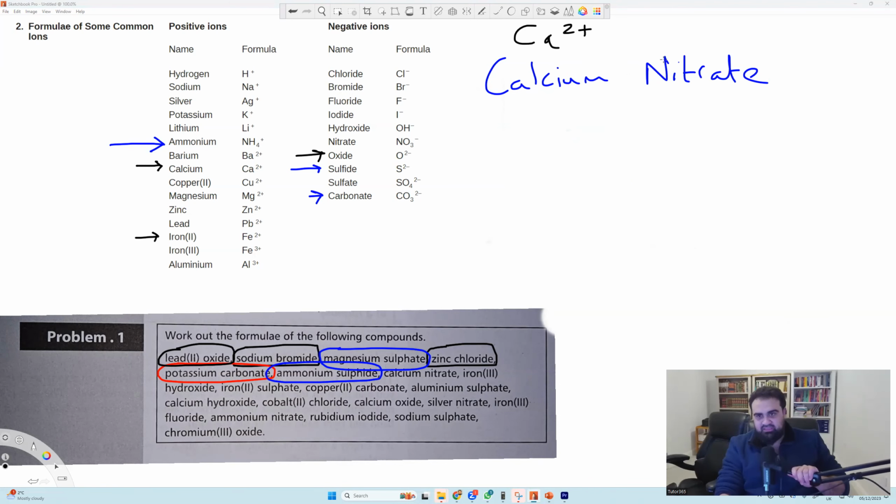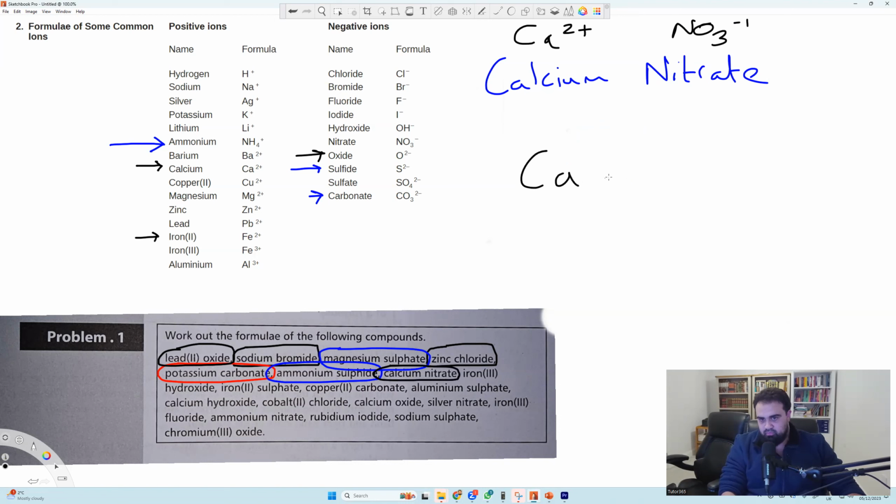Okay, so calcium 2+, nitrate. What is nitrate? It's a -1 charge, so NO3 -1. What are we going to do here? So you write the calcium down and you have 2 of the nitrate, but you put brackets to separate it. Beautiful stuff, Rachel. Could you believe you could do this by yourself? Well, you could eventually, but not 45 minutes ago, right?